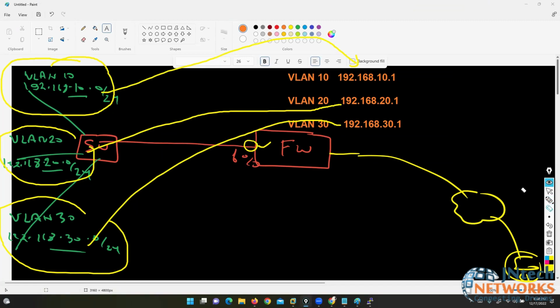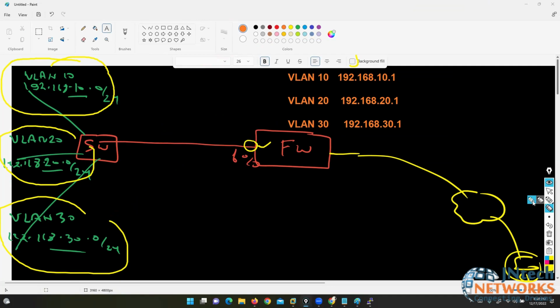Can anyone help me with this interface? Sunita, what about this interface? This interface should be a tagged access port, right? No, sir, trunk port. Thank you so much. So this port should be a trunk link. Why trunk? Because a trunk carries the VLAN database, getting multiple VLAN traffic. So this is the scenario where we can create multiple VLAN interfaces.